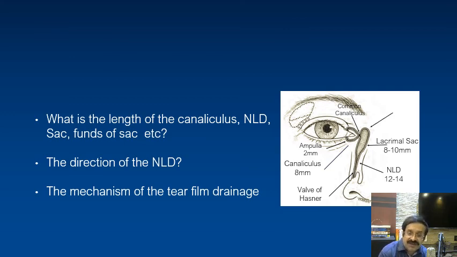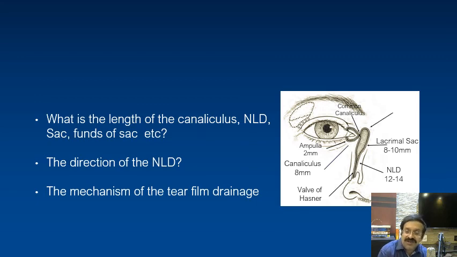But when the eye opens, the reverse happens. So what happens is the sac expands. As the sac expands, it creates a negative pressure. So this negative pressure draws the fluid from the punctum which was dipping into the lacus lacrimalis, and so again the sac fills up with the tear, and it waits for the next blink, in which as you blink and close your eyes, again pressure is exerted, and this pressure forces the fluid.